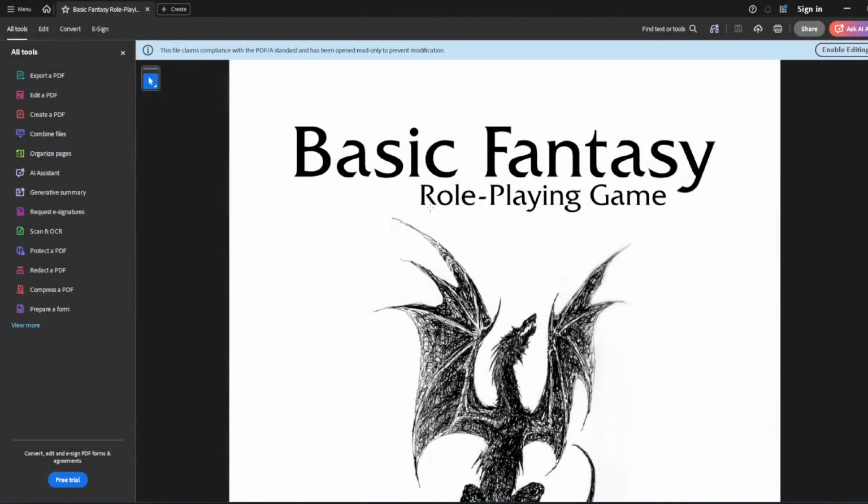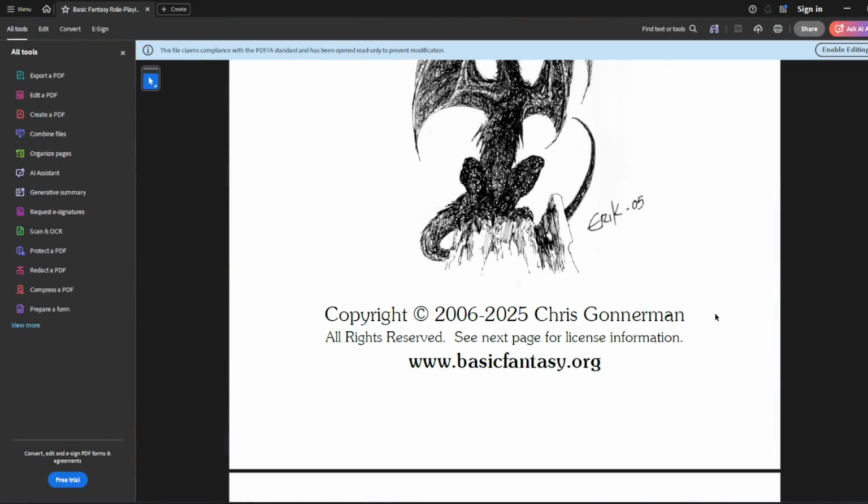So I started looking around the web, seeing if I could find any kind of snippets here or there. And I found a group of people who have created an open source role-playing game. In fact, let me bring that up on the screen right now. This is Basic Fantasy, a role-playing game. You can get information about it at www.basicfantasy.org. And, of course, the link is down below in the description. I encourage you to go to the link.